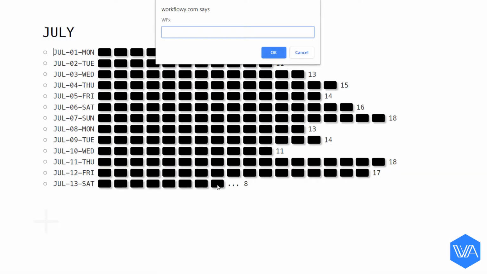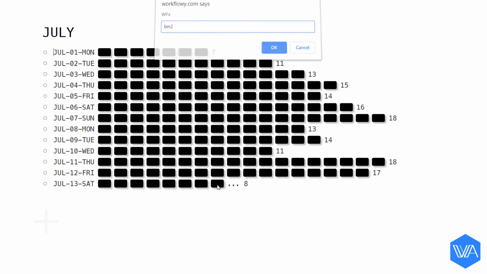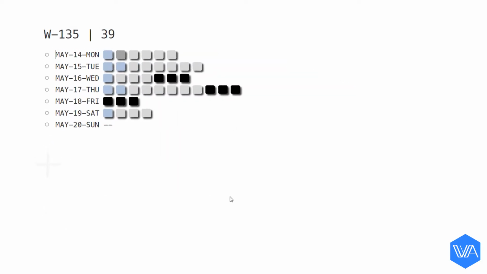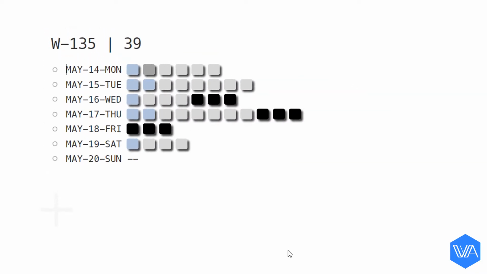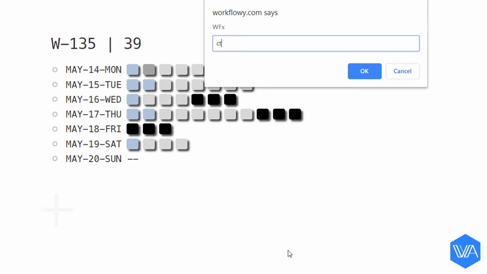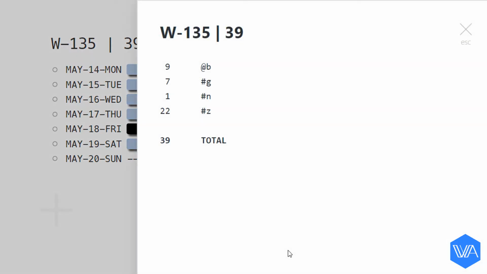So I'm going to jump to one last list. This is a very narrow context of a broader outline. You'll see that I have different color tags here. So let me activate tag counter. And here in the pop-up box, you'll see it gives me a count for each different tag type, as well as an overall total. That's super useful to me.